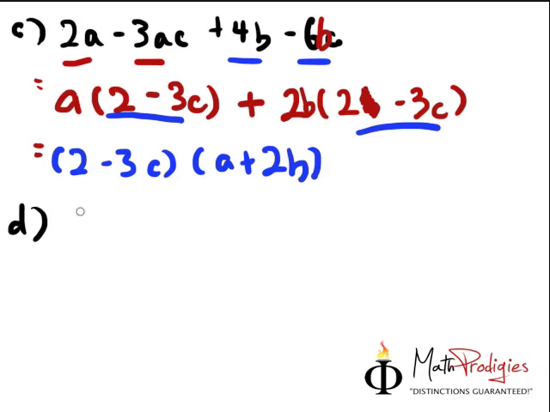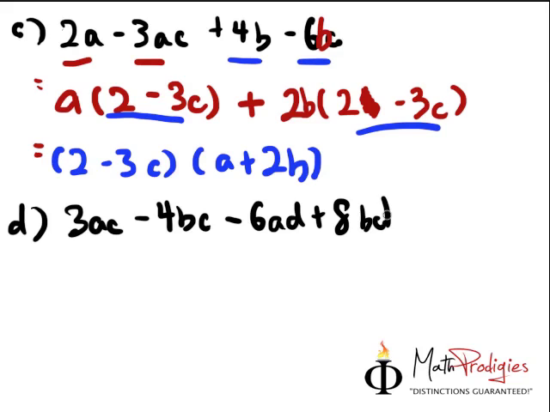For part D, the question says 3ac minus 4bc. I'm going to take this down slowly now. Minus 6ad plus 8bd. Now we can group them together very quickly. What would you do? It's actually up to you. You can actually group anything you want here. So for me, I think I'll just group the first two for convenience. And the second two later. So 3ac. What is the common term? The common term is c. So what do you get? You get 3a minus 4b. This is the important part. Minus.